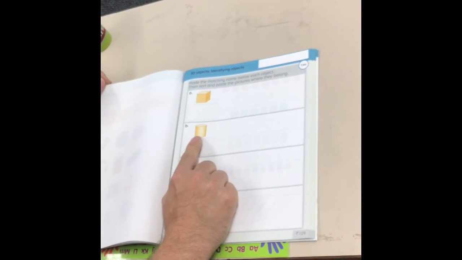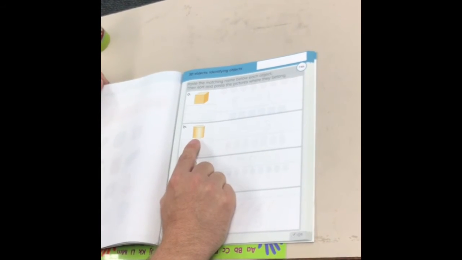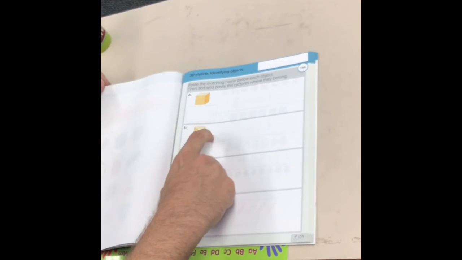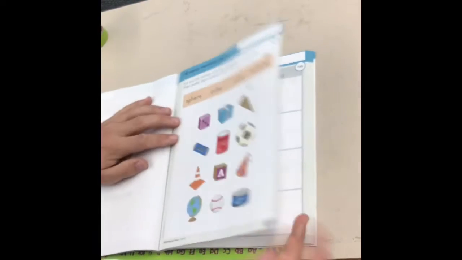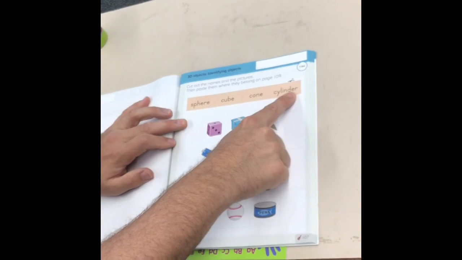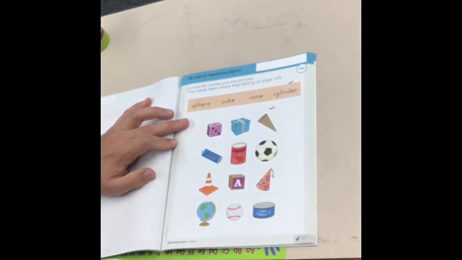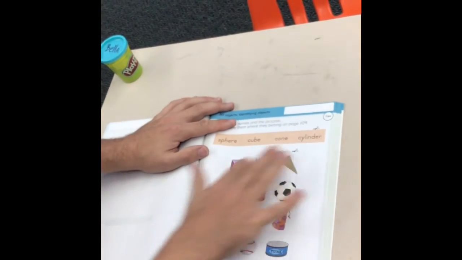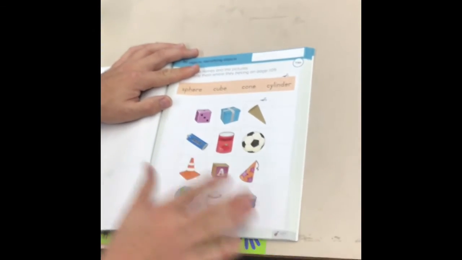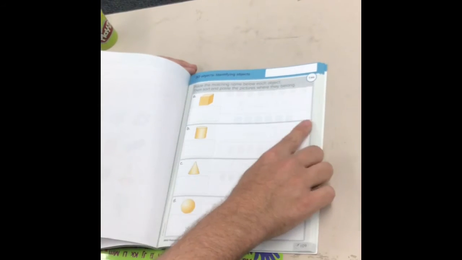We know this shape right here has got a special name. It's got our surface around that is curved and a circle up top. This one is our cylinder, okay? All those pictures of the shapes and stuff, you can go back to that and look at it to help you out with those, or like I said, just have somebody at home help you with putting down the words first. So you paste all the words right here, and then you take these pictures, cut those all apart, and you're gonna try to put them in the different spots, okay?